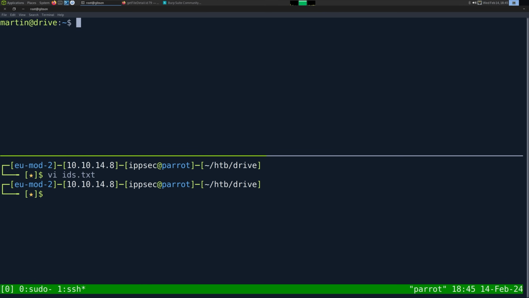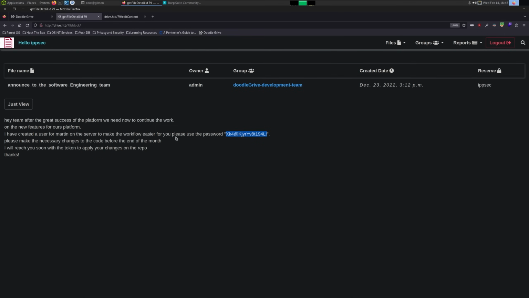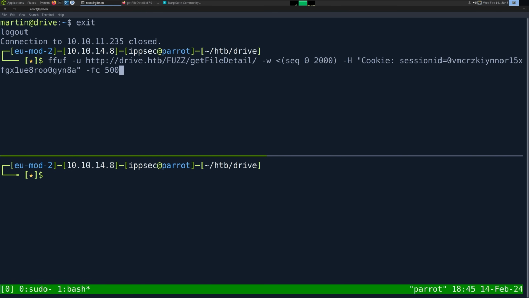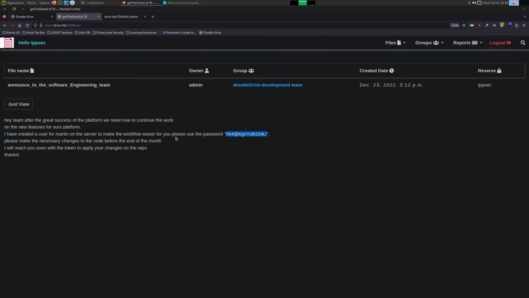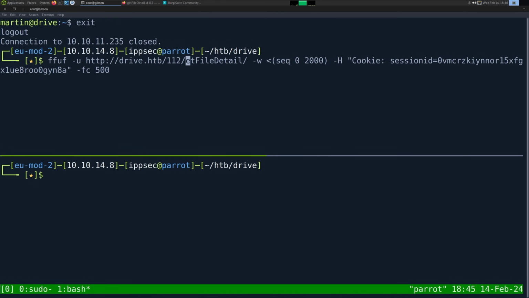Now, there is one thing I want to go over, because if we didn't find the /block thing that way, another good way to do it is just through fuzzing, right? Let's actually exit this SSH session to go back to FFUF. So we're going to fuzz, what is the ID of the one we uploaded? 112. And then I'm going to put the fuzz here.